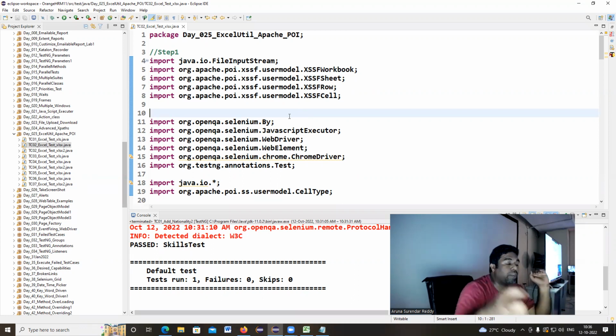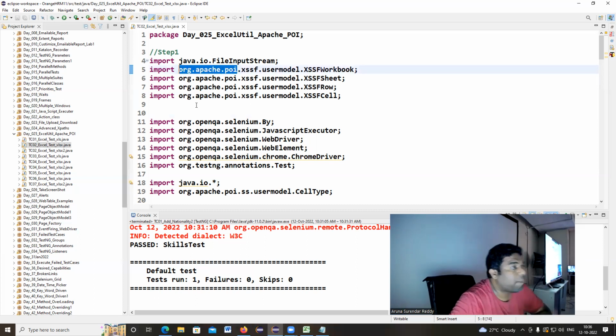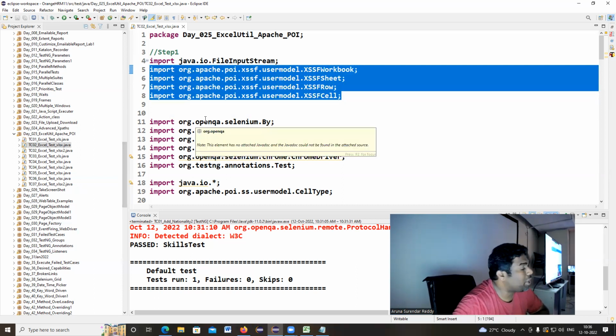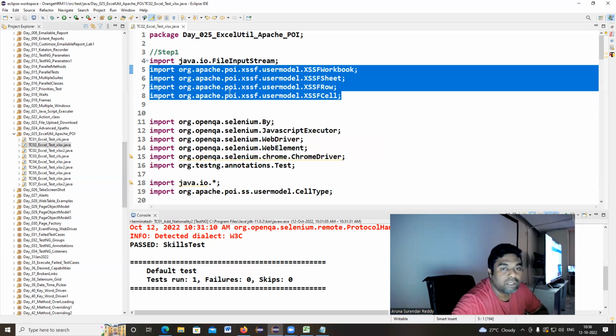But whenever we want to retrieve input data from Excel files, or write some data into an Excel file, or perform some Excel related operations, org.apache.poi is the team, the Apache team. They have developed these supporting class files. These are the 4 supporting class files developed by org.apache.poi.